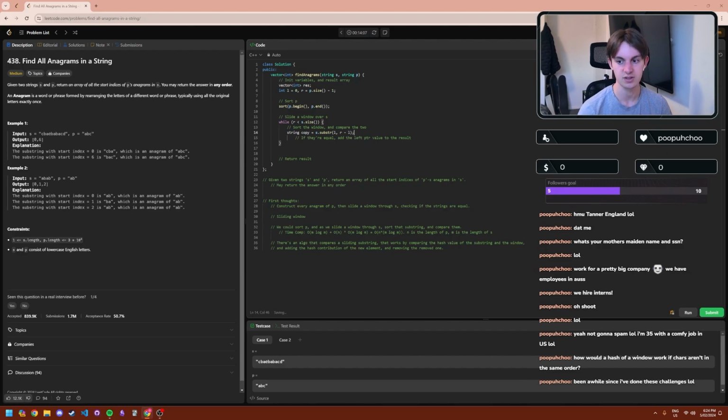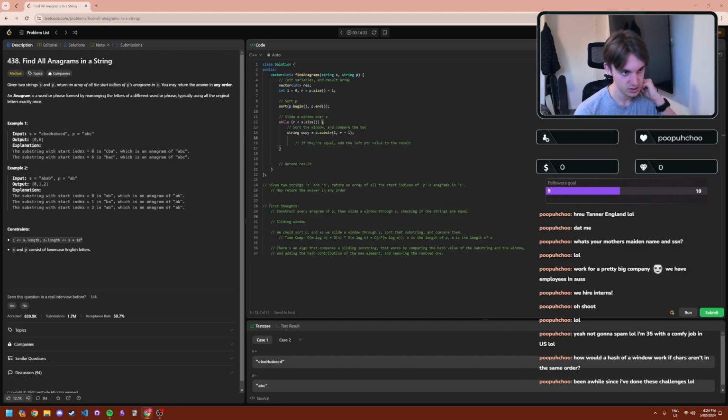I think that's how the substring operation works. I might be getting confused with the erase operation, so I could be wrong there. But I'll continue with this, and then if it is wrong, I can look it up in the documentation.